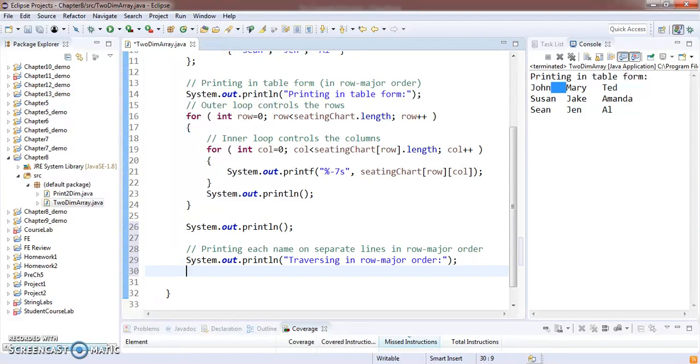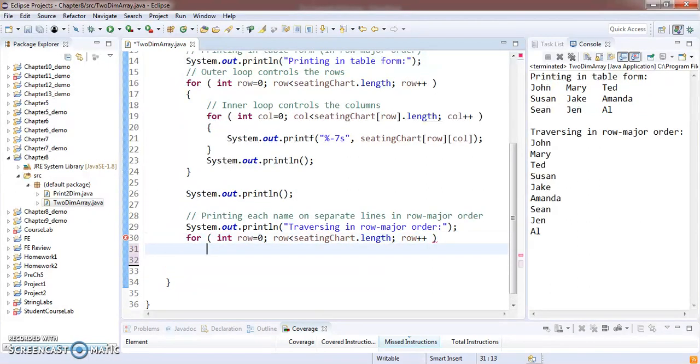So just like in the last problem, the outer loop is going to control the rows again. So for int row equals 0, row less than seatingChart.length, row plus plus. And my inner loop is going to control my columns.